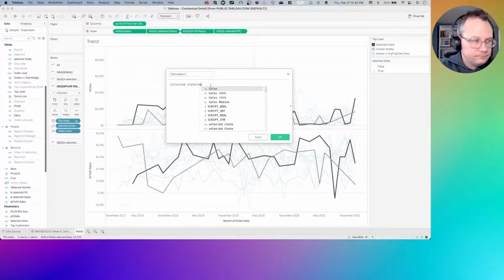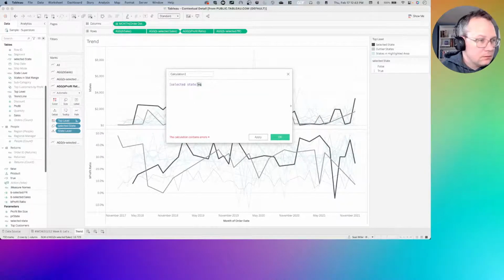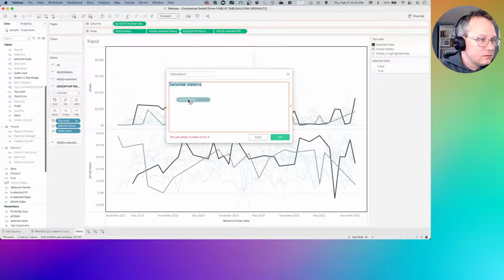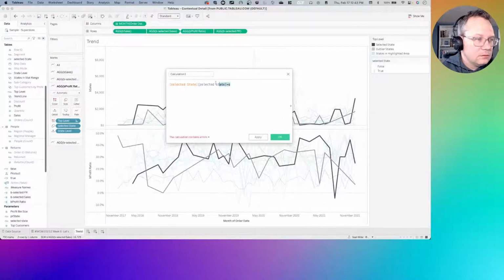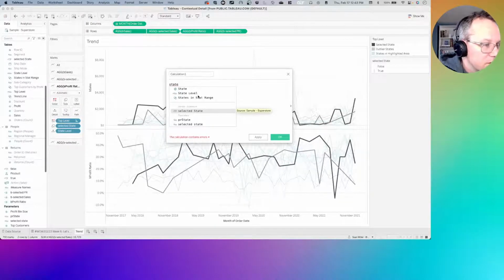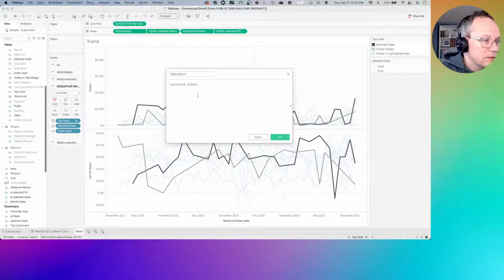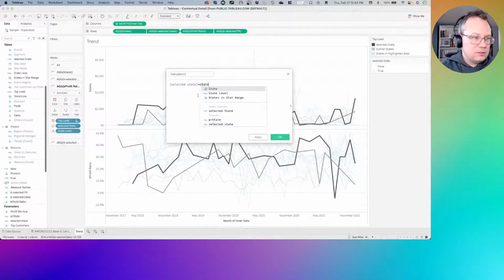Nope. Or no, this will just be this. No, it's Superstore selected state. Selected state equals state.